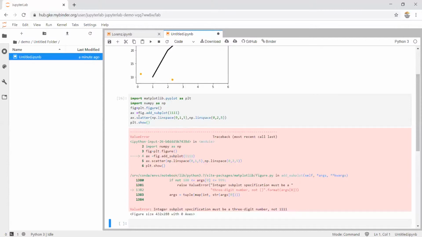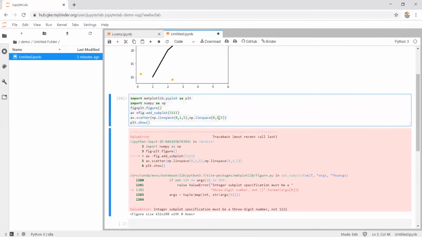Okay, good. So the scatter. It's going to be a real good thing because we can understand here where our mistake has been.